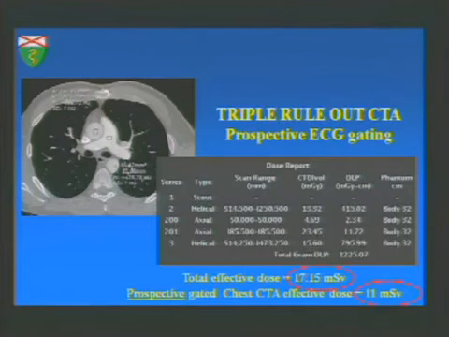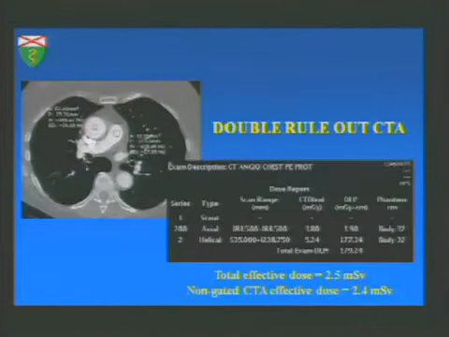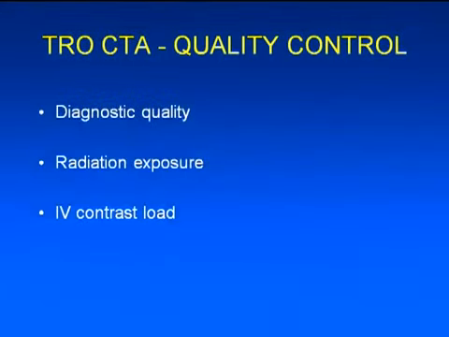And just for comparison, if you do a non-gated CT of the chest, let's say you want to look for PE and dissection, you can do the same thing. You're not going to be able to look at the coronaries because of the motion, but your radiation dose is going to be way less, like 2.4. It's just a plain chest CT. And what we do differently is extend the bolus to get opacification of both circulations at the same time, but it's not gated.